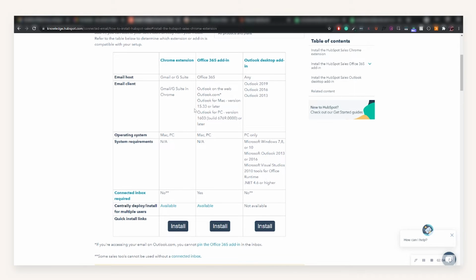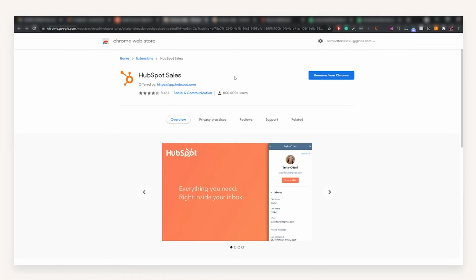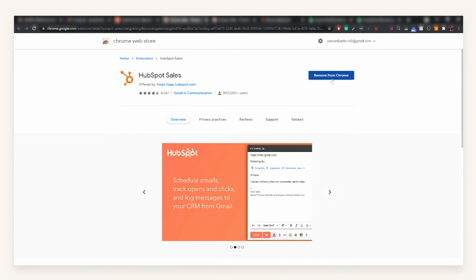Like I said, what you're going to want to do is head over to the system that you're using. In this example, we are using Chrome. So what this allows you to do is you've got a button both to head over to the Chrome store page or the Office 365 install page, and you also have the heading as well for easy access. If you click the actual install button, this will take you over to the store page. As you can see, I've already got it installed, but what you can do from here is add it to Chrome just by the click of a button.